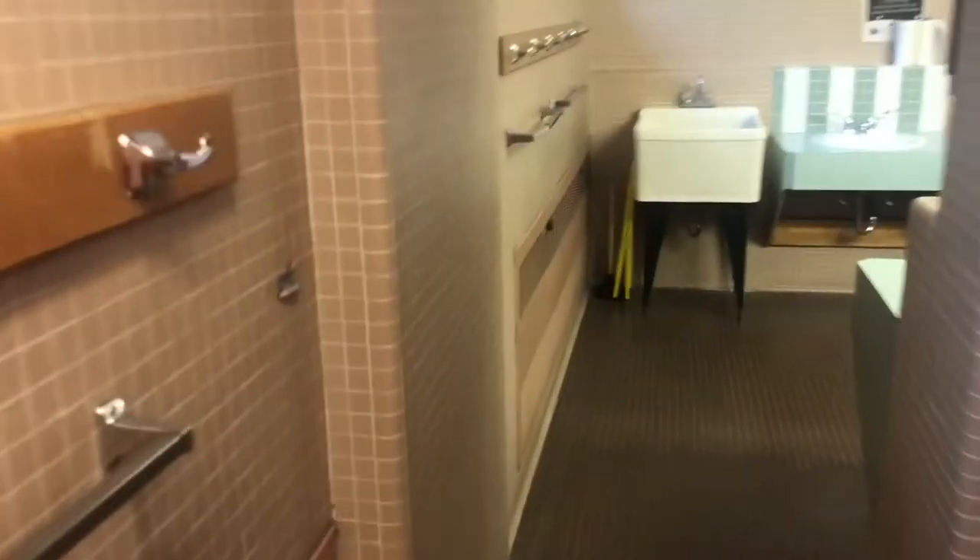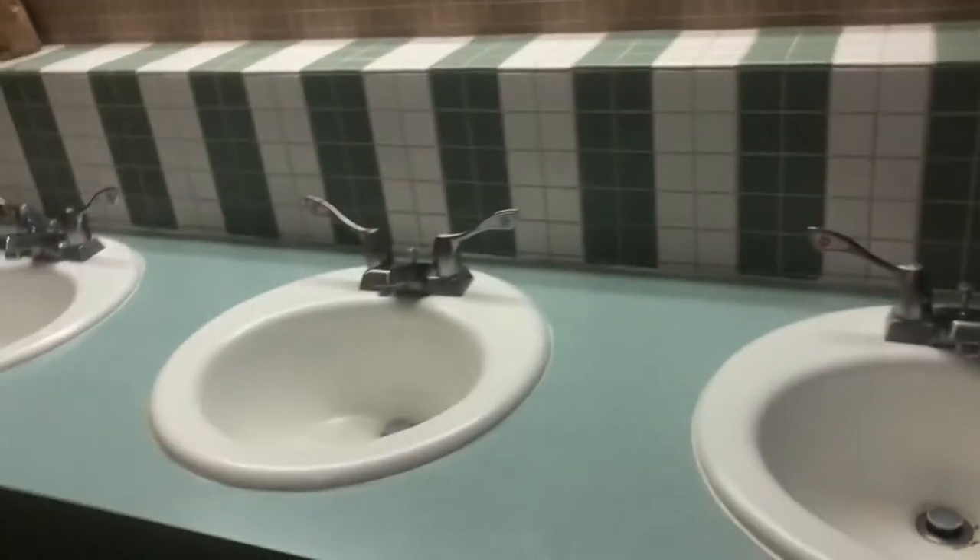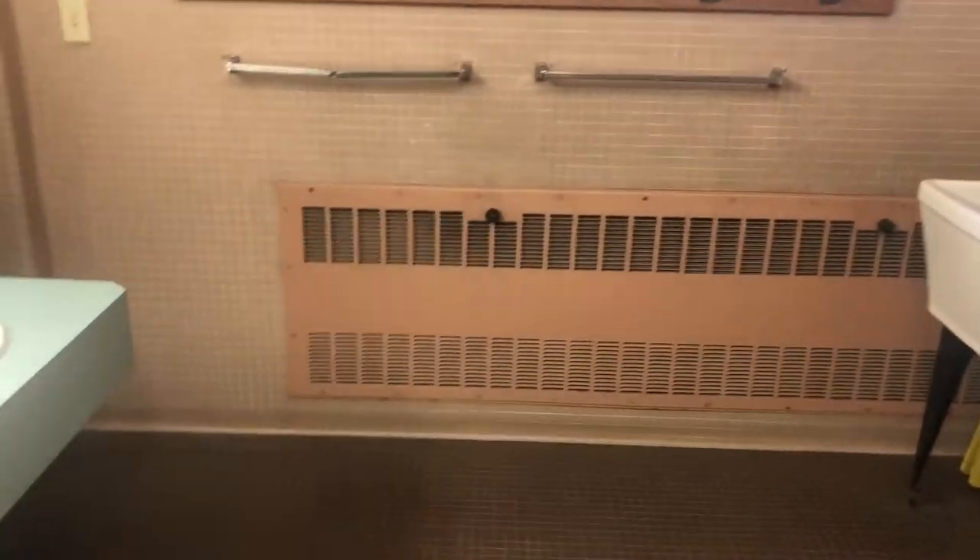So here it is — there's a full bathroom setup. It's community style for showering and everything. I prefer having my own bathroom, so I would most likely move into South, which is like a studio style or apartments, but yeah, this is how the community bathrooms are set up.